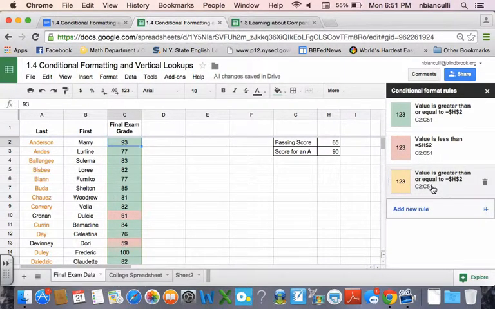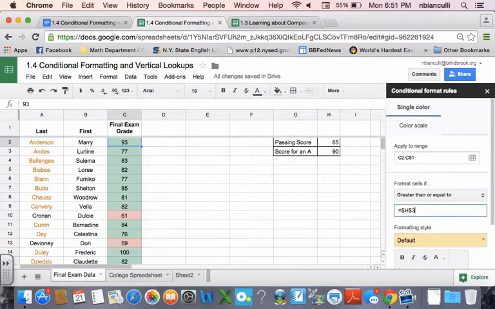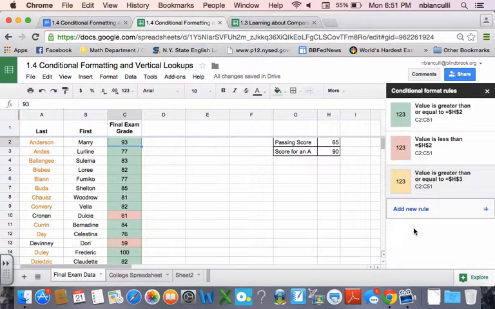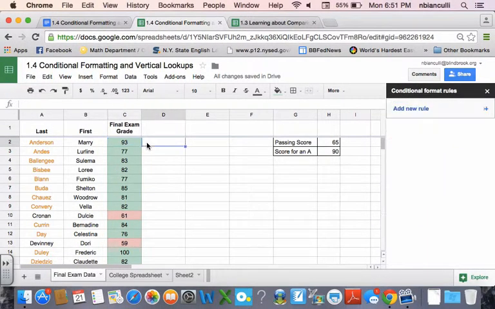The third rule is, oh, and I have to edit this. I'm sorry. This should be H3, okay? This should be H3 because we want it to be for a passing score, but still nothing happens. So it's interesting, well, why did that occur? Well, because what's happening here is the green has precedence over the red and the yellow. So if a cell should be highlighted in green and yellow, it's going to be highlighted in green. So for example, 93 should be highlighted in green and yellow because it follows both rules. Okay? For another example, 100 should be highlighted in green and yellow.